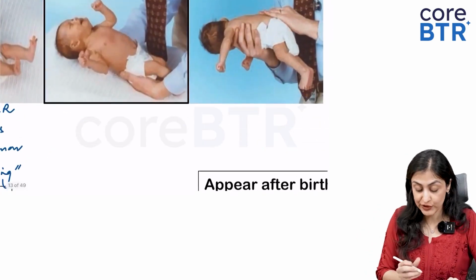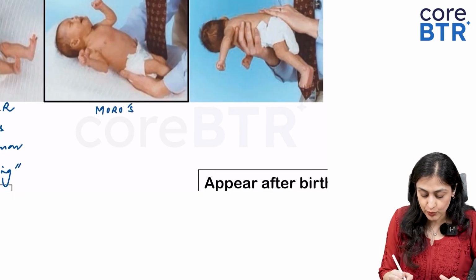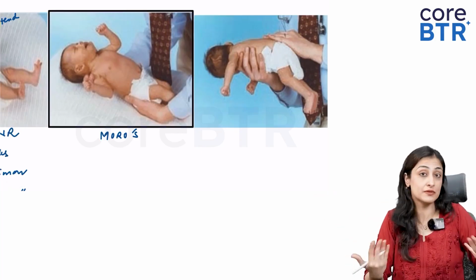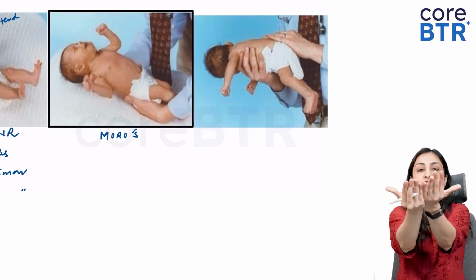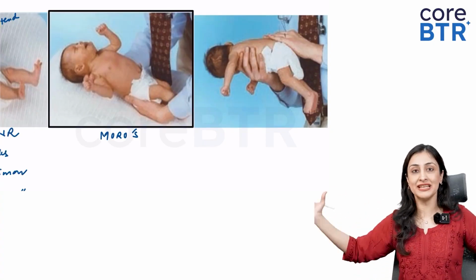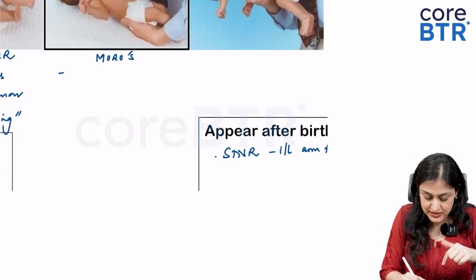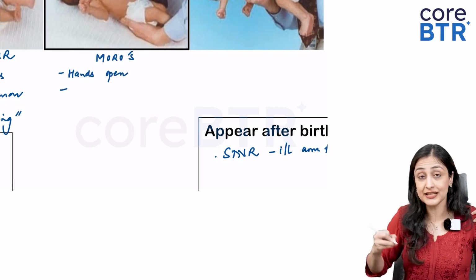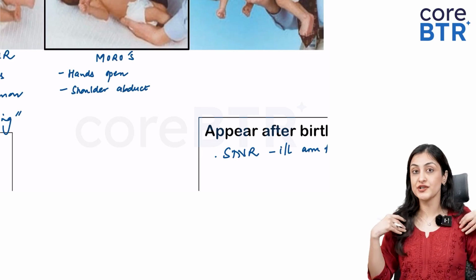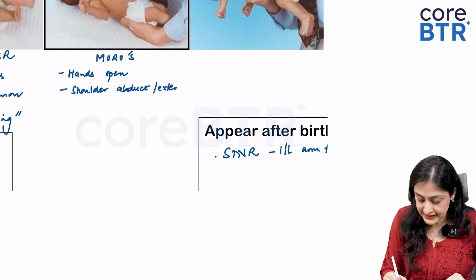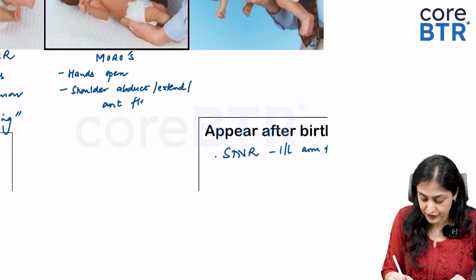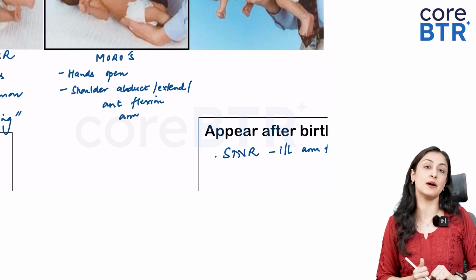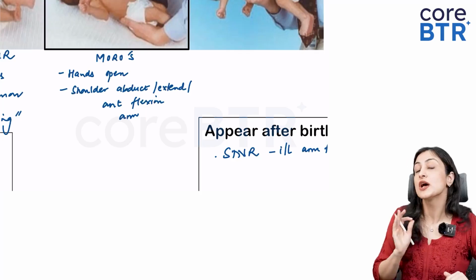Then coming to the most important one, that is Moro's reflex. Moro's reflex can be elicited as soon as you hold a baby and lower the baby. The baby will feel that it is falling, right? So don't literally drop the baby, just lower the head. And what will happen? The body, the arms extend. It's a sequence of changes, multiple things happen. The palms, the hands open. Then you will see the shoulders abduct, extend, and there is anterior flexion of the arms, right? You are essentially doing a chest press. So abduct, extend, and the arms open and the palms open. This is Moro's reflex.